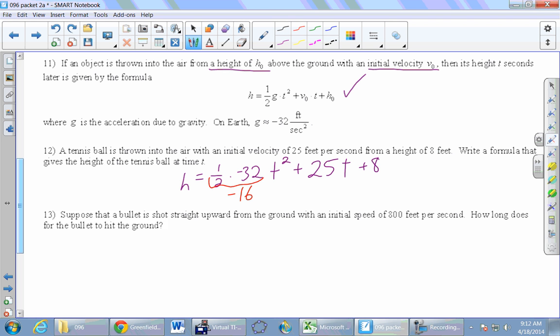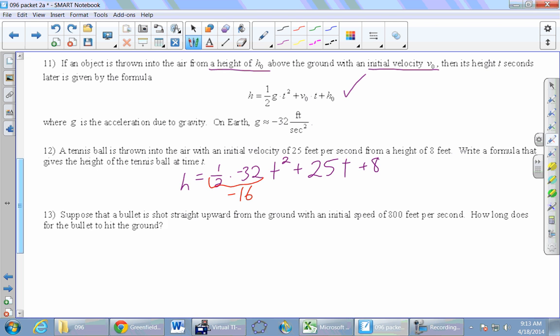If we were playing tennis on the moon, that negative 32 would change. Right? Gravity on the moon is not nearly as strong as it is here on Earth. And so maybe that negative 32, I don't know what it is. Maybe it's like negative 5 feet per second that it speeds up as it falls towards the center of the moon. Okay?